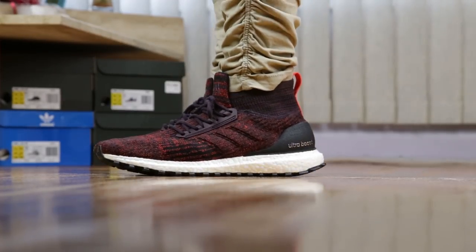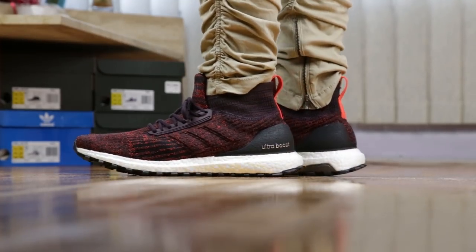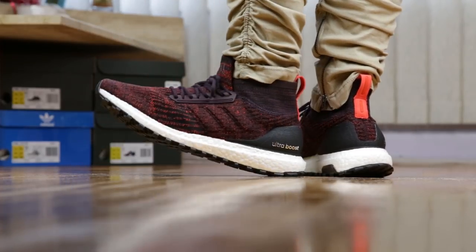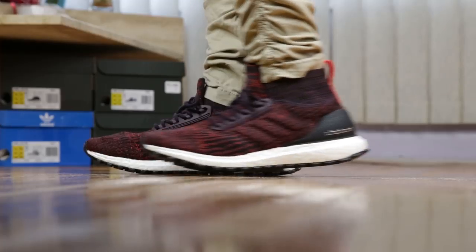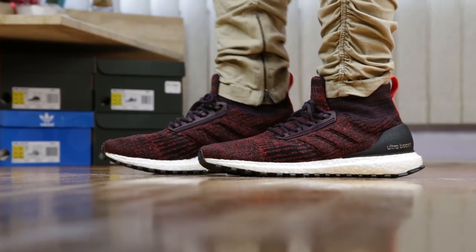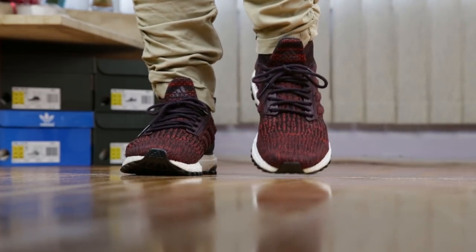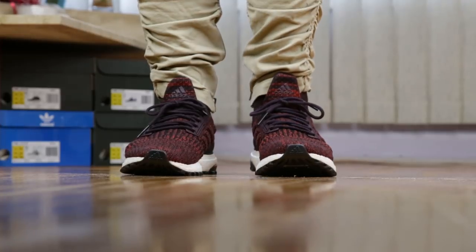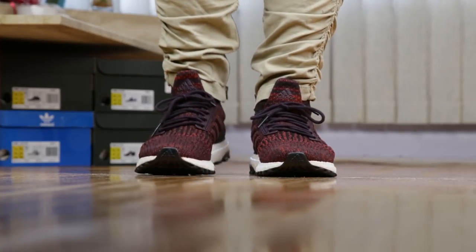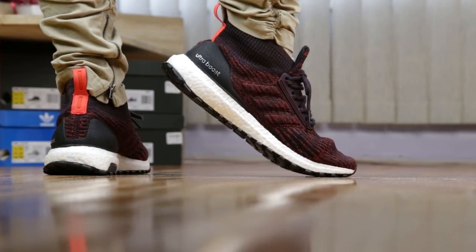Fit-wise, it's definitely a very new experience on an Ultraboost for me. I would say go with your Ultraboost 3.0 sizing, which as a wide footer myself, I do true to size. The knit upper feels pretty much as stretchable as 3.0 knitting up near the toe box. However, the back of the shoe does feel a little tighter than normal — the inner cage and the richer padding at the back definitely had an impact on the free spaces inside the shoe. It's not a huge difference, but if you can't find your true to size and can only go for a half size up, it wouldn't be that bad of an idea as well.